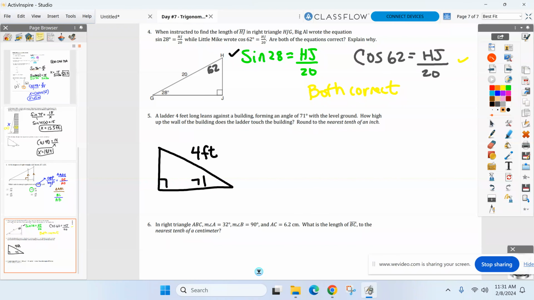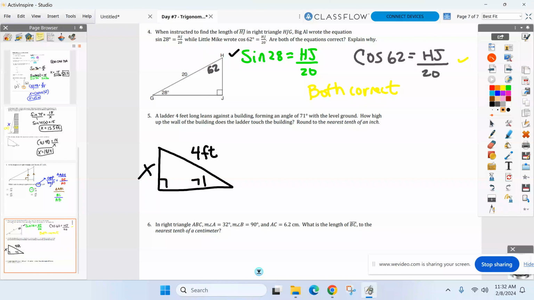Which leg am I solving for then? How high up the wall it reaches. The wall, not the ground, the wall. Vertical or horizontal leg. Everyone laughs, but people get it wrong. And wait till we do the shadow problems next week. Nobody understands the shadows on the ground. They think it beams off your forehead when you walk outside. All right, we ready?